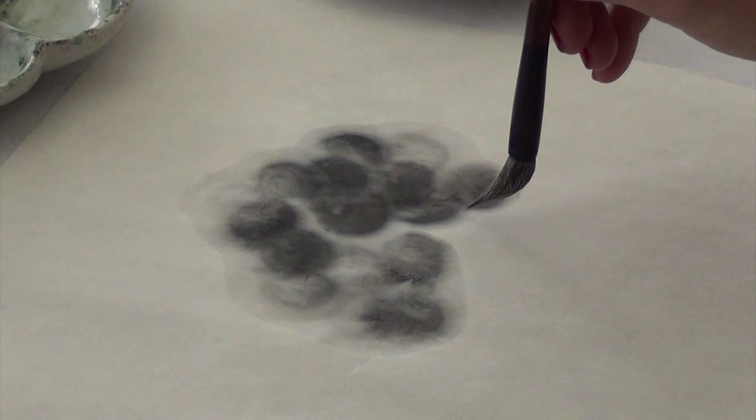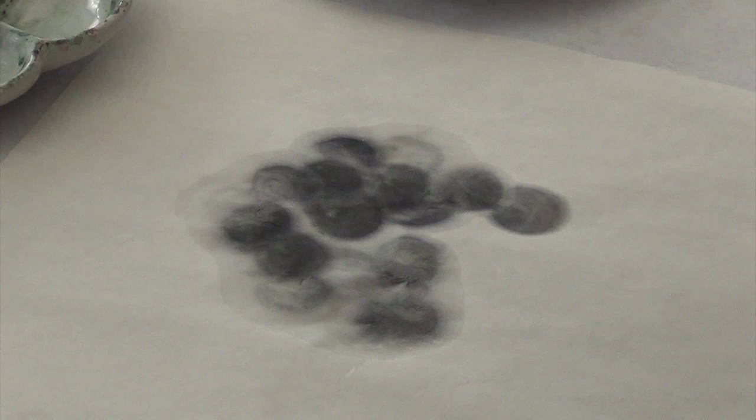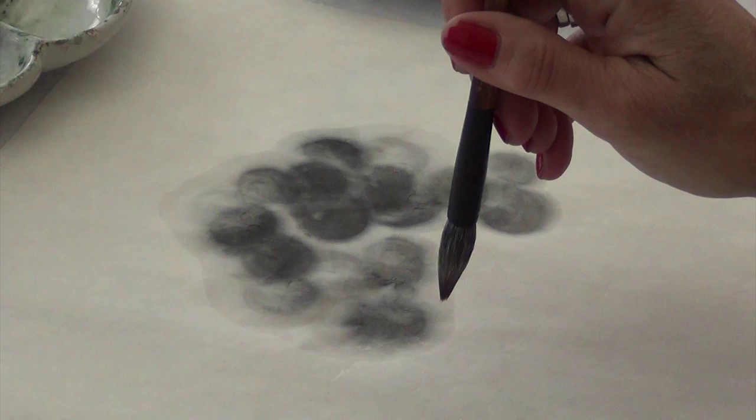You can always reload with water first. A little water in the tip. Right. Good. I'm not even paying attention to the shape. No problem, just practice. We'll do the shape at last. It comes up pretty natural. You can have two clusters combined, so don't worry about that.